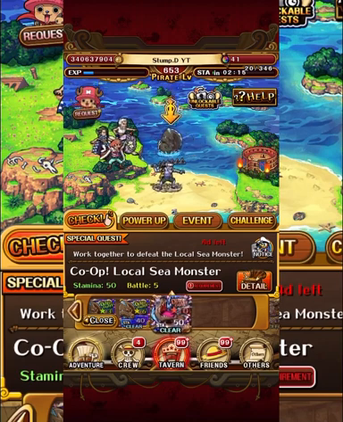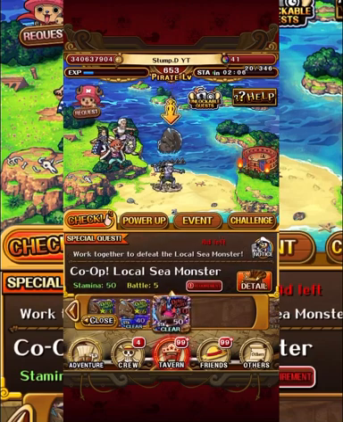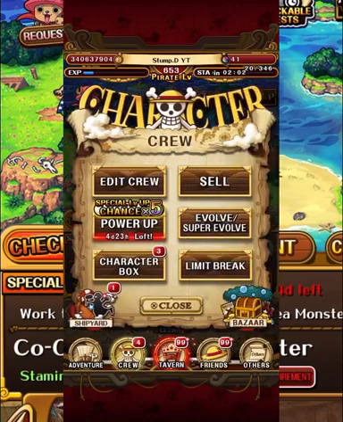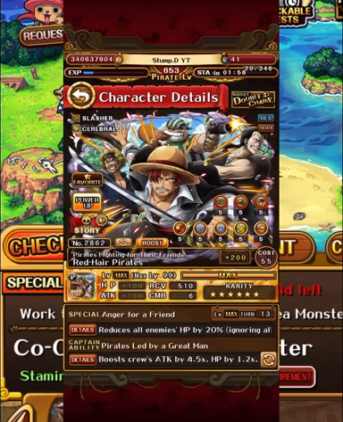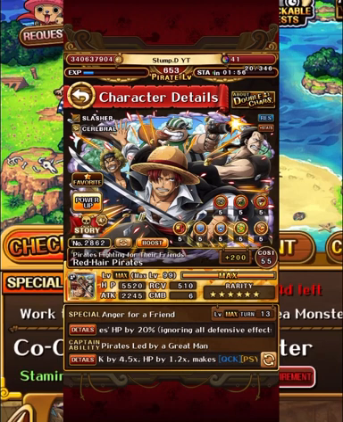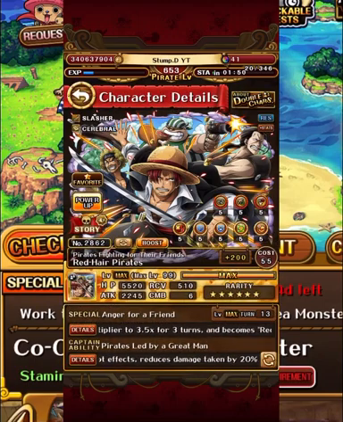And in today's video, we are looking at the co-op local sea monster event again. But this time we are looking at it with some hybrid teams. So I've got four hybrid teams for you guys today. And basically, the way they work is we are hybriding up with this guy here, as he can remove the special bind.